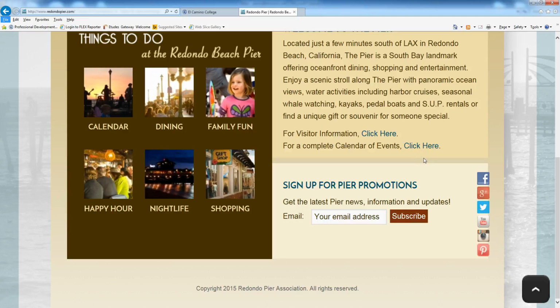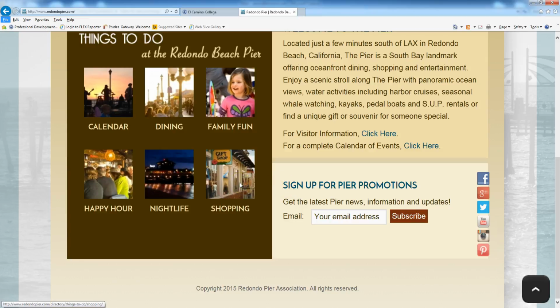When I'm hovering my mouse over something such as a picture or a phrase, I can usually tell if it's a hyperlink by what my cursor looks like. When I'm over just regular text or a non-hyperlinked picture, my cursor looks like an arrow, but when I'm over a hyperlink, my mouse turns into a little hand pointing its finger. So I can see this right here isn't a link, but these images are hyperlinks.